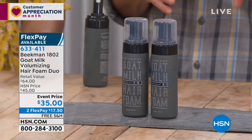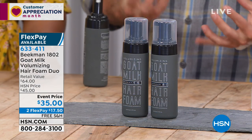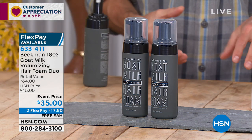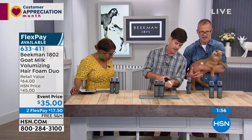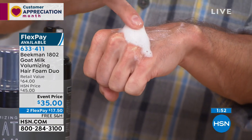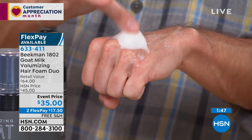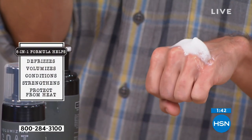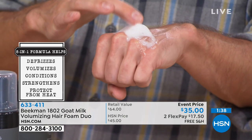If you've got that kind of lifeless, really thin hair, this is going to give you that volume, and you're going to be able to style your hair with it as well, and you're getting a duo. Show the texture of it again, Brent, because it comes out as a foam. And what you're going to do is massage that into your scalp and to the roots of your hair, and then you're going to style your hair. You're going to blow dry your hair and then style it, and it's just going to give you a beautiful, soft hold. It's not a really stiff hold. Yes. It's natural. So you'll have movement to it, which is great.